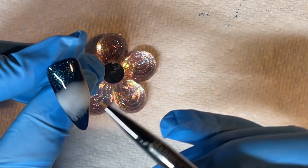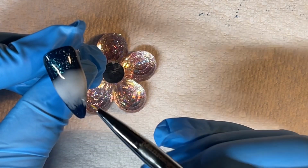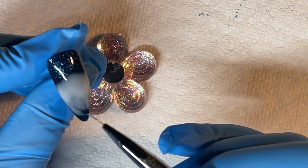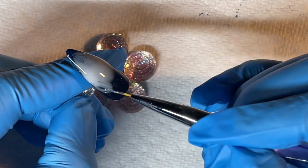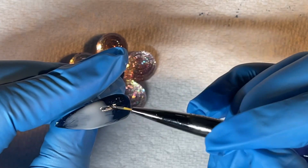But going back to what I was saying, I applied the milky white gel top coat on top of the nail. I let that spread, and then I took my brush and I feathered it to where I wanted it to be, and then I cured it.